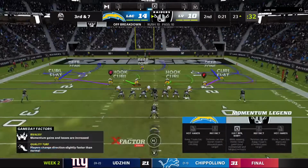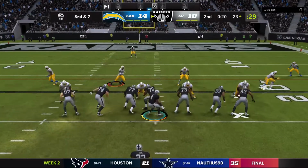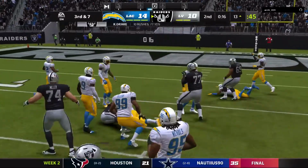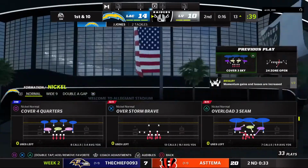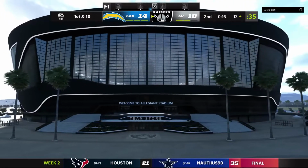This will be the 8th play of the drive. It's 3rd and 7. Now a handoff for Drake, and down inside the 15 he goes. The Raiders going to use one of their timeouts as they stop it with 16 seconds to go in half number 1. 1st and 10.